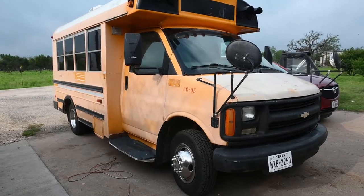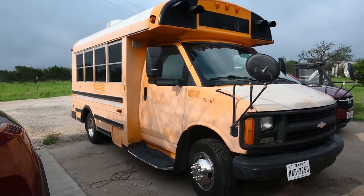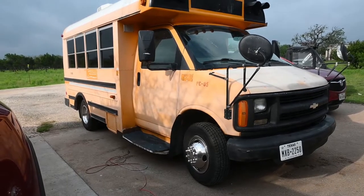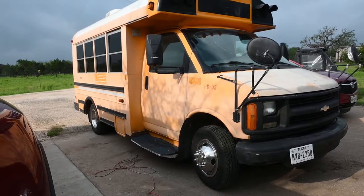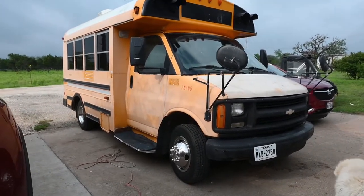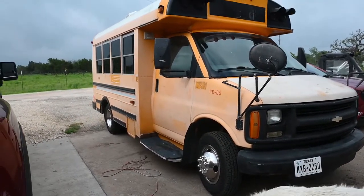This is going to be one of my next projects. My wife has a candle company and she makes soy-based candles in a variety of vessels, and she wanted a mobile showroom. She's been doing farmer's markets for a while, and we are in central Texas — fighting the heat during the summer is a real challenge. I'll put a link to her website so you can check out some of her work.